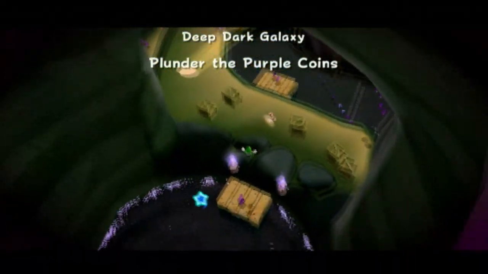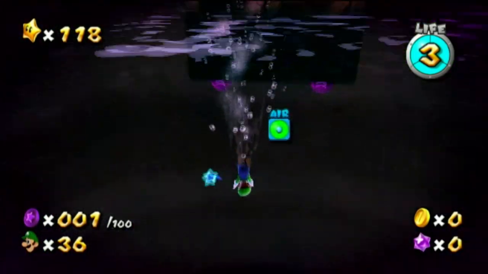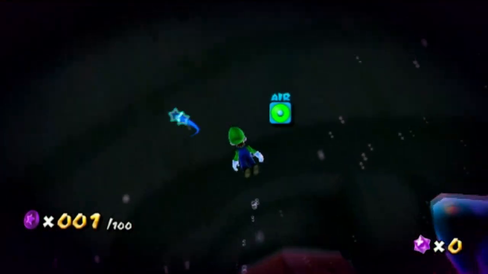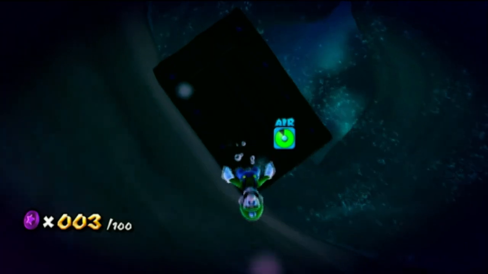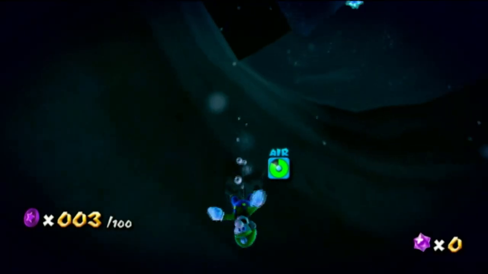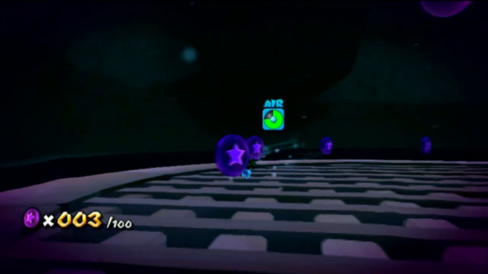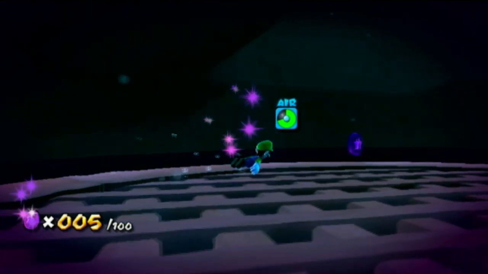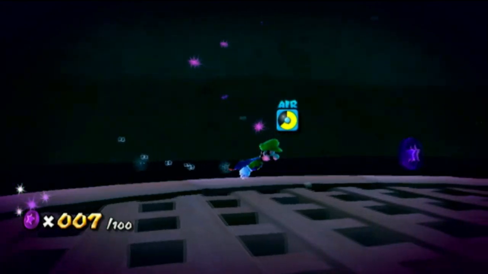Anyway, now make sure to get these purple coins in the water right here. They're very commonly missed in playthroughs, at least the ones I do. I'll just spin to get those. I don't care if it depletes my air. All right. Getting purple coins does not give you air back.